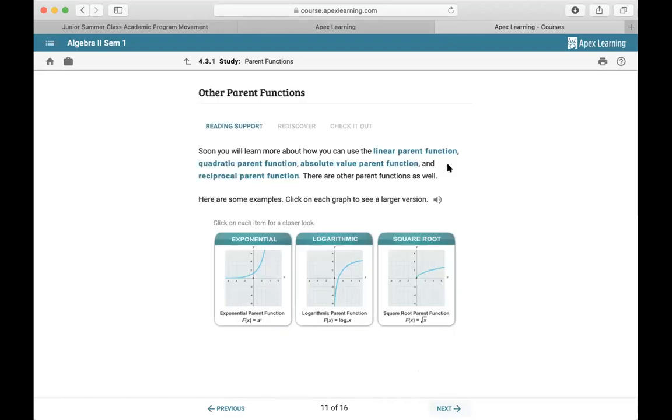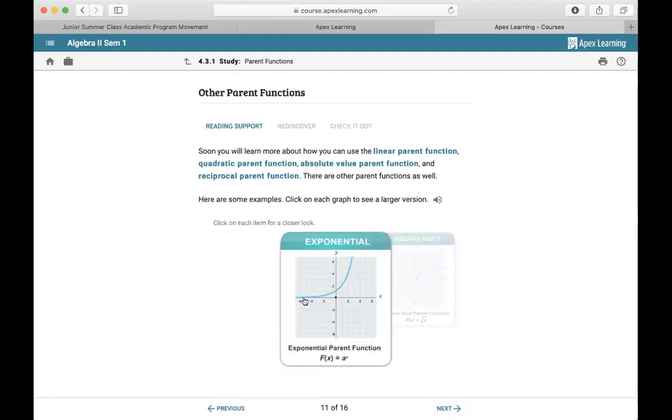Okay, and then there's a couple other functions here that we'll briefly mention, but we're not going to focus on, just so that you can see what they look like and you're not surprised if you see them somewhere. But the first one here is this exponential. Exponential means a to the power of x. Where again, if I plug in x equals 2, this is a squared. x equals 3, a cubed.